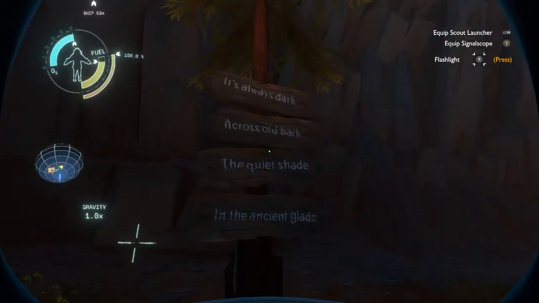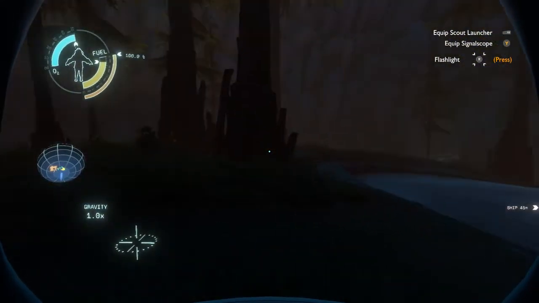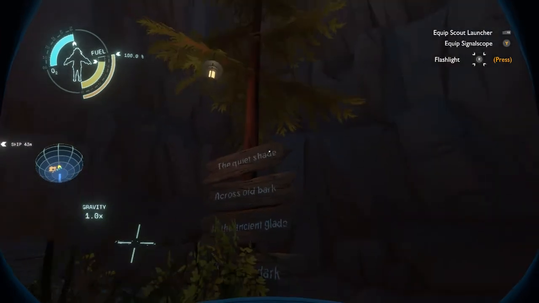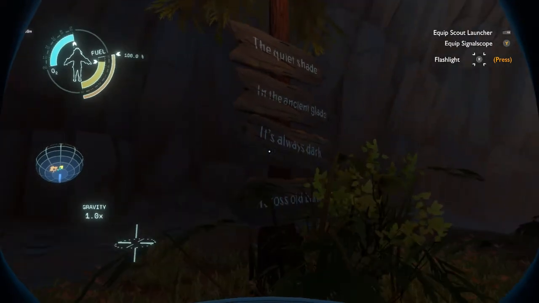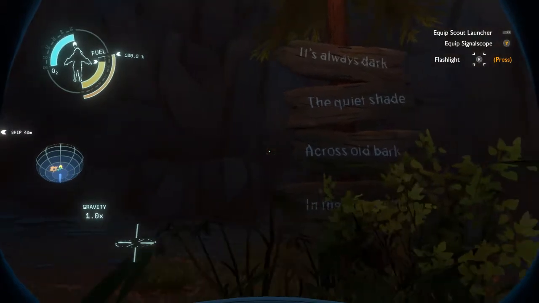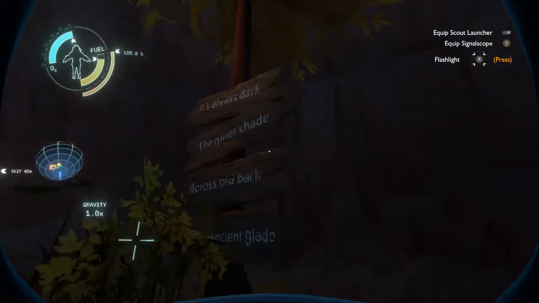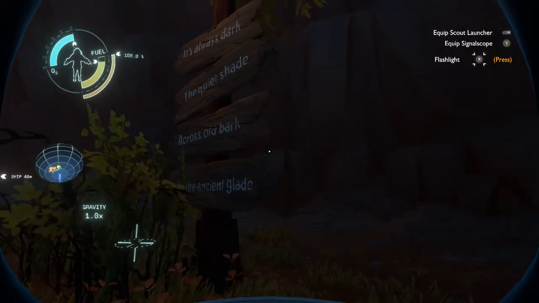It's always dark across old bark, the quiet shade in the ancient glade. It's different every time. Which makes sense. The quiet shade across old bark in the ancient glade, it's always dark. Wait, it just changed. Huh. I just have to look up and down. It's always dark, the quiet shade across old bark in the ancient glade. None of these make perfect sense.